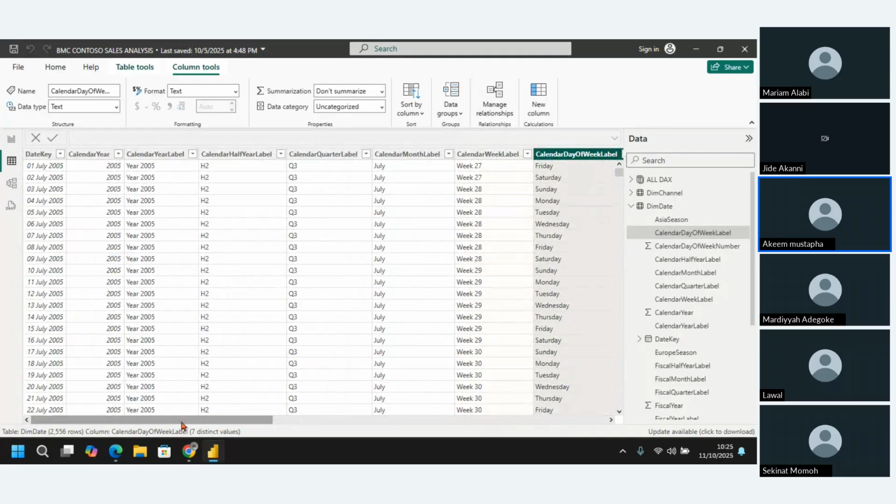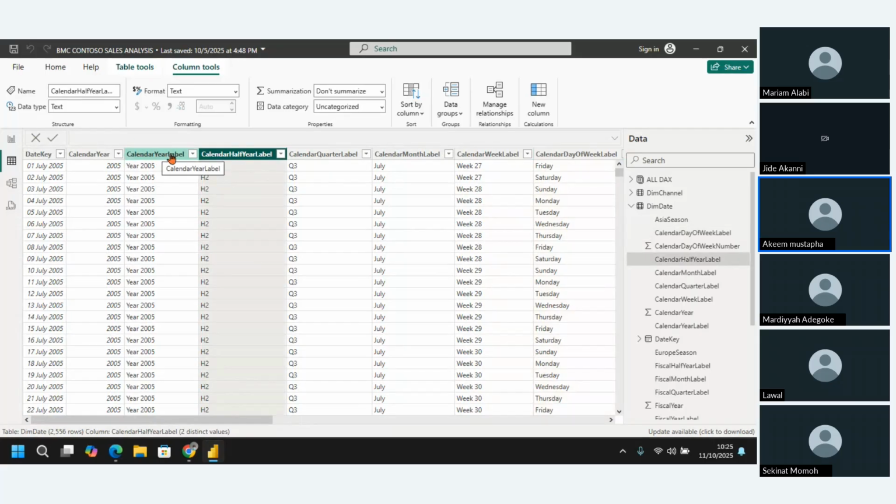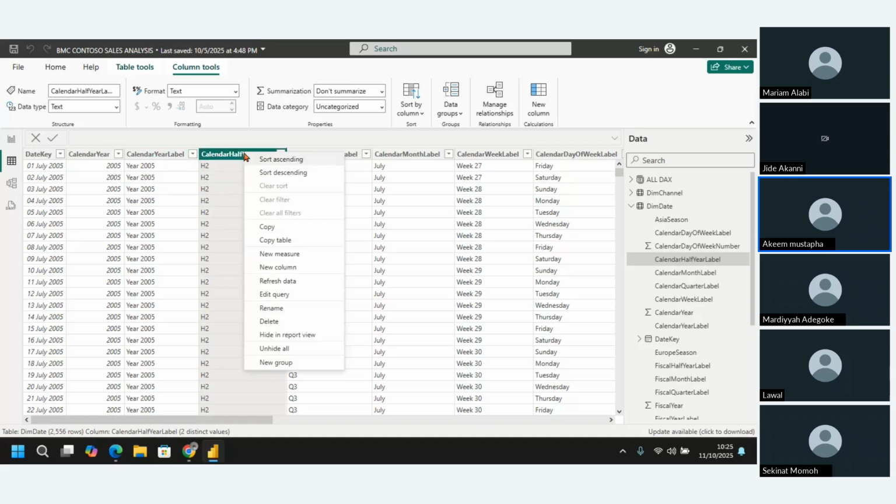Okay, let's hide some of these columns so that we can create more. I want us to create some columns using that function. So I'm going to hide this column, remove this column.